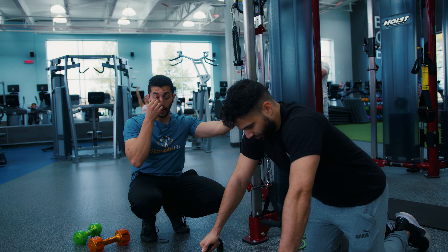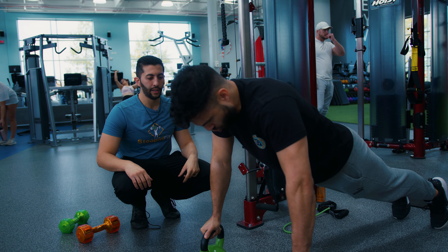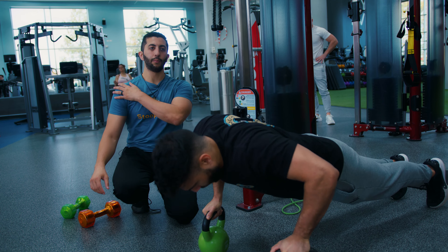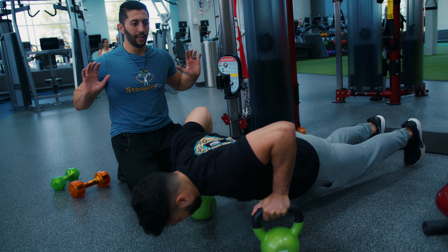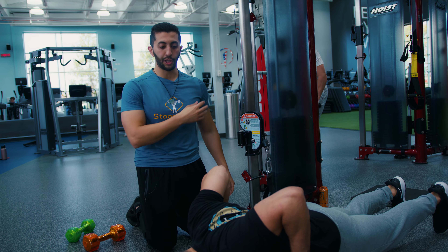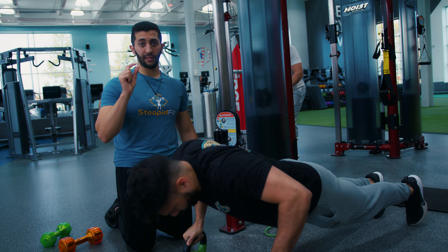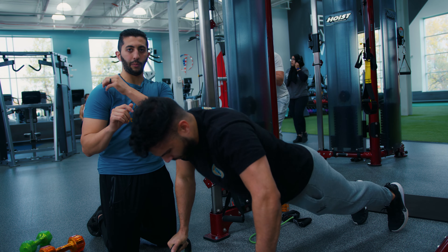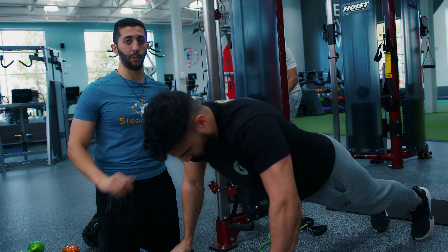Once we've done the power movements, we go through a stretching movement. He's still not ready to do cable flies or chest flies yet, so we're doing deficit push-ups on a little bit of an unstable surface so that he can improve the stability muscles in his shoulder. He's challenging the range of motion that's comfortable for him but isn't painful — he's going to go until he feels a good stretch in his chest but short of pain in his shoulders. Once he reaches that bottom point, he's going to pause before coming back up. If you bounce from the bottom, you're going to start using your tendons, ligaments, and all the really small muscles in your shoulder, as opposed to using your chest as the main driver of force.